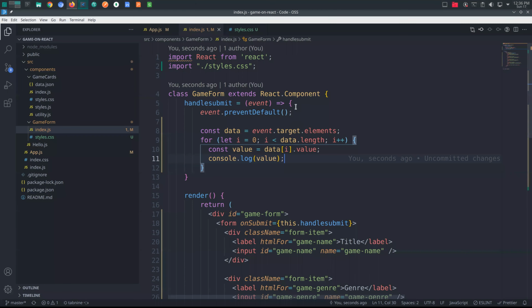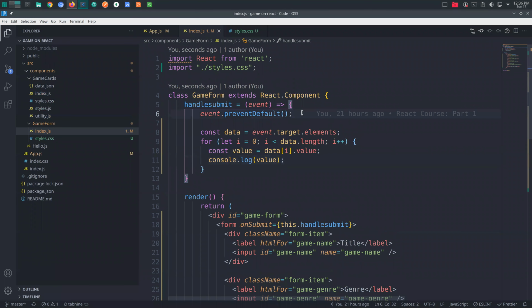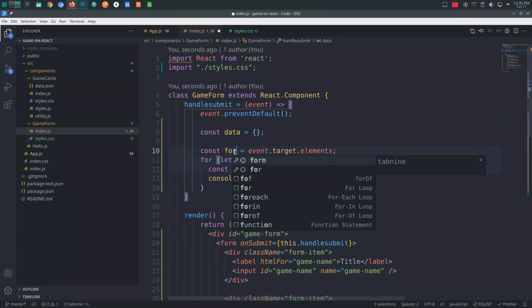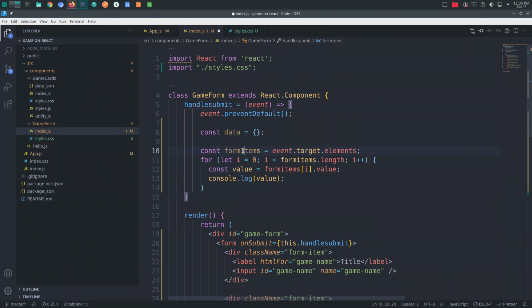So all we need to do now is initiate an object. Let's say here we have data object, data. Let's call data again and have it be an empty object. And then we can have here form items instead of data to loop through.